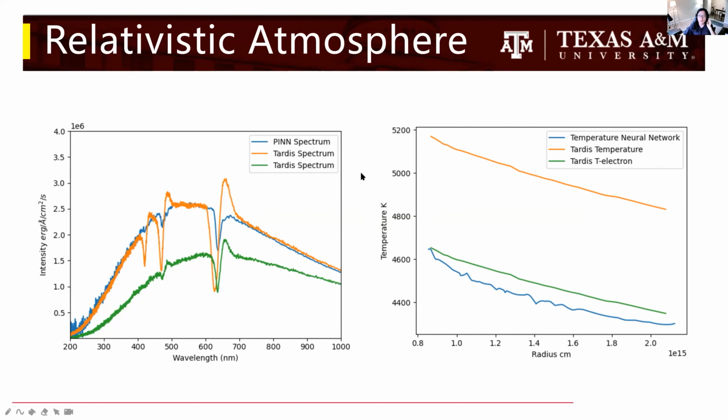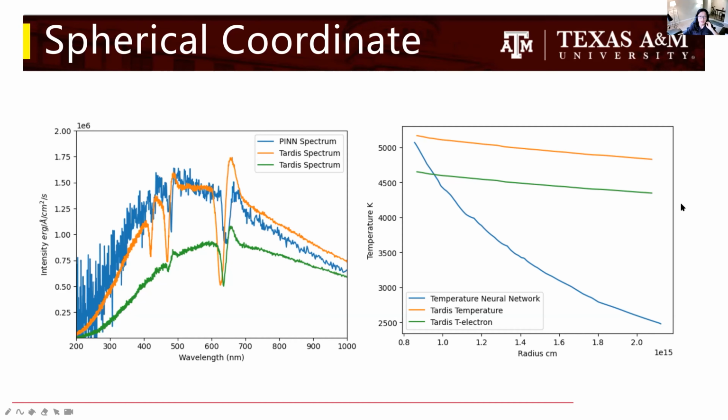However, the temperature profile in this calculation is quite discrepant from that in TARDIS, because we have one more dimension to diffuse the energy, and the temperature drops more rapidly. We suspect maybe there are some other physics included in TARDIS, and we will try to make up for it.